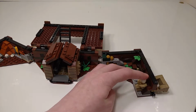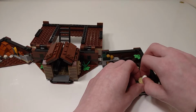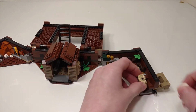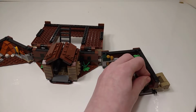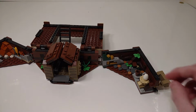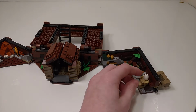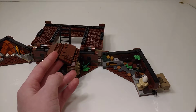And then we have a small Acromantula nest here, which has one of the egg pieces there, which was introduced in the Angry Birds line. And then it also uses this feathered collar piece for minifigures, which is then clamped down to look like a nest, which I think is a nice usage. The one complaint here that I have is, since this is supposed to represent an Acromantula nest, I think it would have been cool if they had some medium azure snakes to represent smaller Acromantulas before, you know, they grow super big. I think that'd be kind of cool.